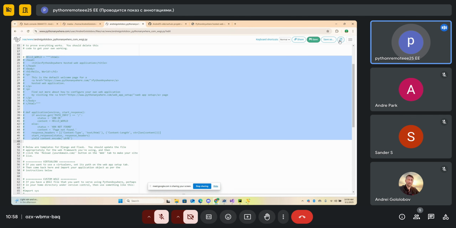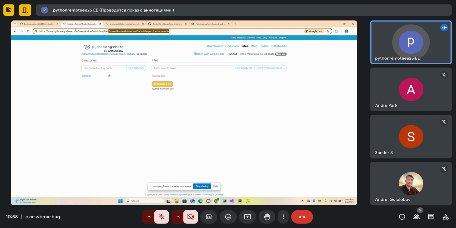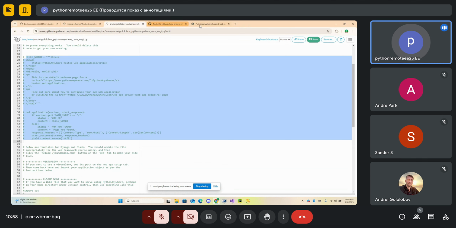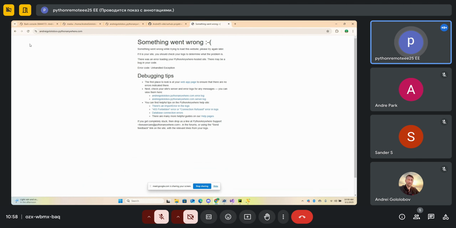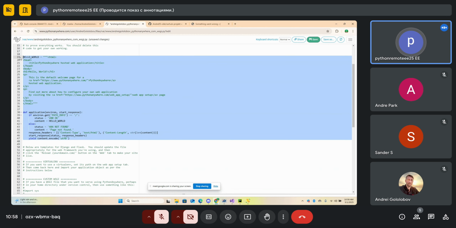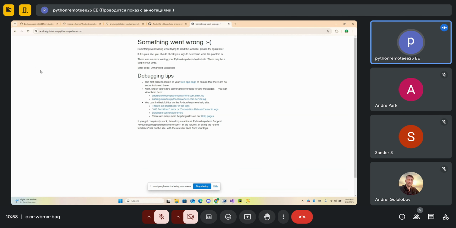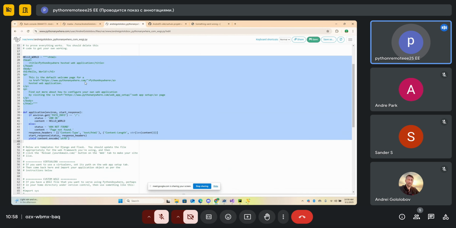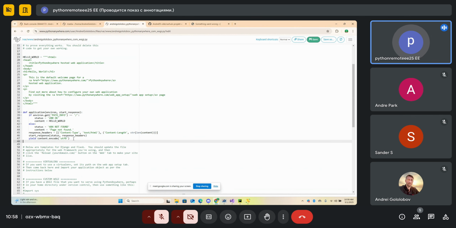And here you also have the reload button. So you'll need to also use that reload button sometimes when you save something. And here we can see something went wrong now. Something went wrong while trying to load the website. Please try again, and so on and so forth. Something went wrong, but let's try to put it back. So when we put that back, something still went wrong, as you can see. So yeah, anyways, whatever it is, we'll find out. So let's maybe move on.